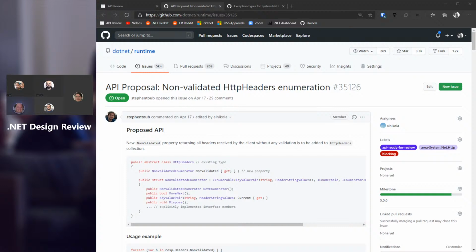Well, go ahead, Jared. Yeah, I think even if we had a compat switch, they would still say, look, if I just review the code, I want to know what's happening there, right? And unless the API changes and somehow you state that you get access to non-validated headers, a global compat switch is not good enough. Yeah, I agree. I was thinking more in terms of maybe you could pass a flag when you create the HTTP client that says, show me all the headers or something like that. Right, so less of a global thing and something more that you opt into explicitly in code.